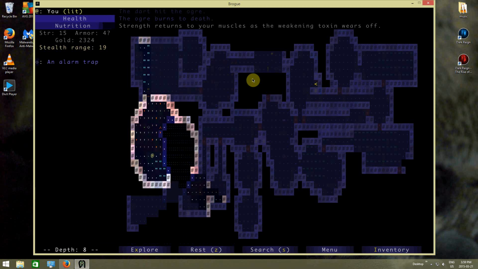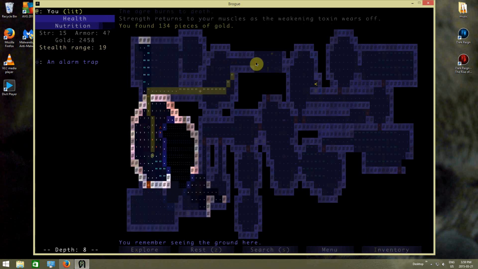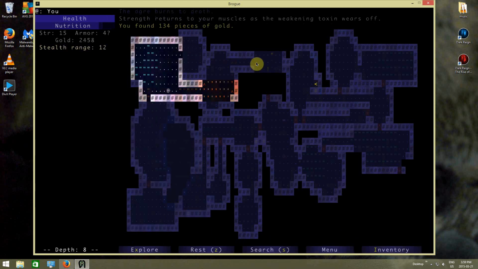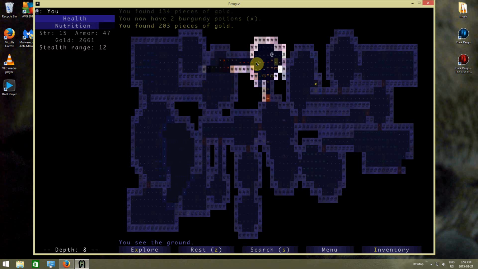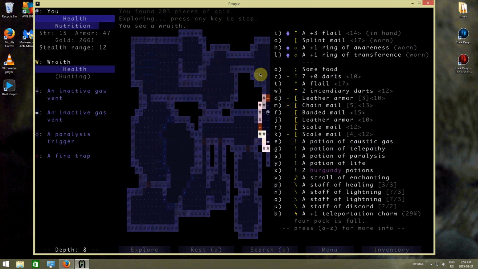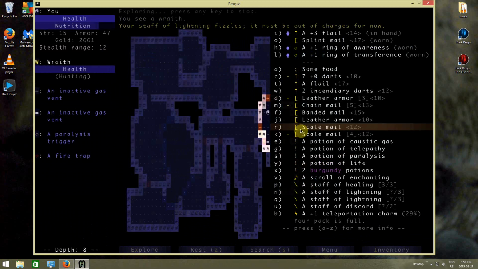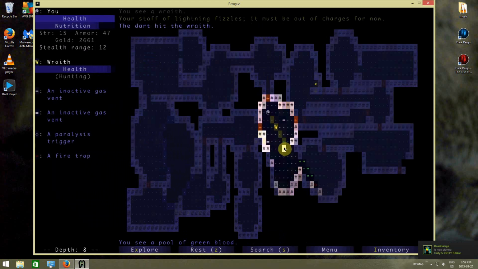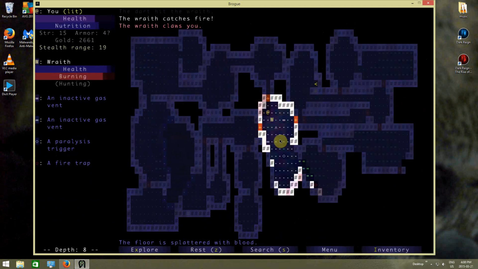I don't see anything in here, but I'm wondering if there's a secret door down here, and there is, so pick up this gold. And that's, of course, all brewing over there. So that's fun. And I see a Wraith, of all things. Well, Wraiths are now an issue. Alright, well, our charges are out, so let's throw that at him. This might end badly with this guy around, but okay, he caught fire.